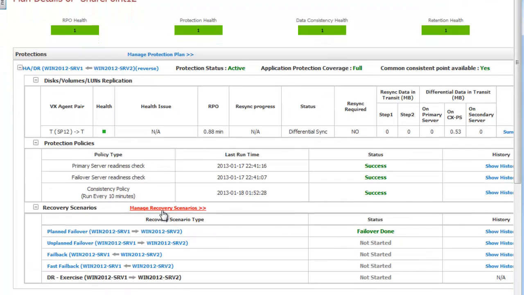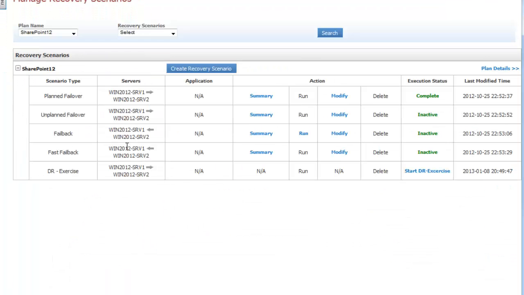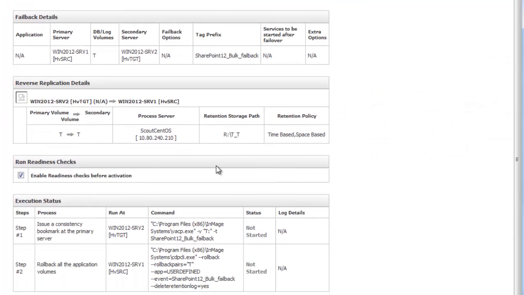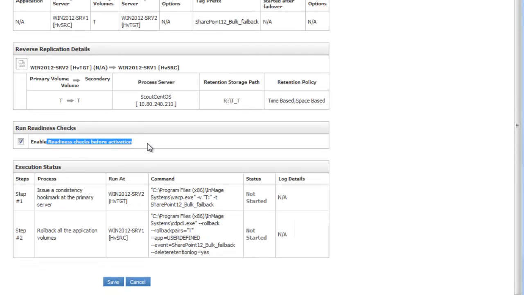To do that, we simply go down to Manage Recovery Scenarios, and we'll select the failback process by selecting the Run option here. Again, we are going to run a readiness check, which will validate that everything is ready to be failed back onto that original production server.